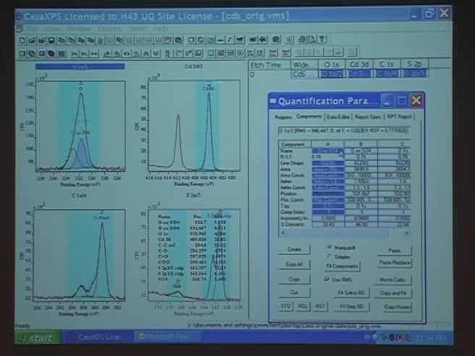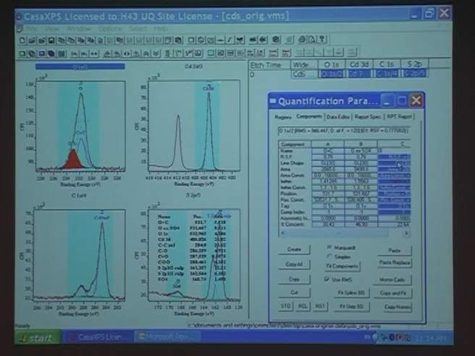One of them I know will be oxygen doubly bound to the carbon. And the other one, about 533, will be the oxygen singly bound to the carbon. But I'm starting to look close. I'm not so sure of that, because if I say here, I've got, what have I got there?